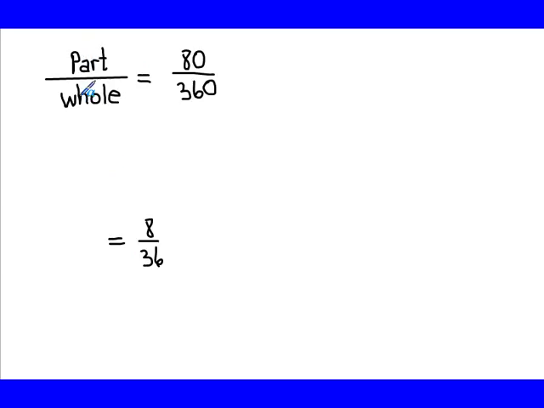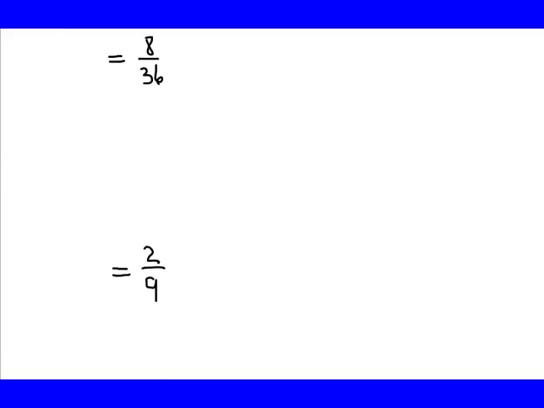So in this problem, we're using the definition of fraction, part out of the whole. 80 is part of 360, so 80 degrees out of 360. In this case, we simplify it down by powers of 10. These zeros cross off. That's like saying 80 divided by 10, 360 divided by 10. That gives us 8 out of 36. But that can be simplified even more. And we see here that 80 is actually 2/9 of 360.